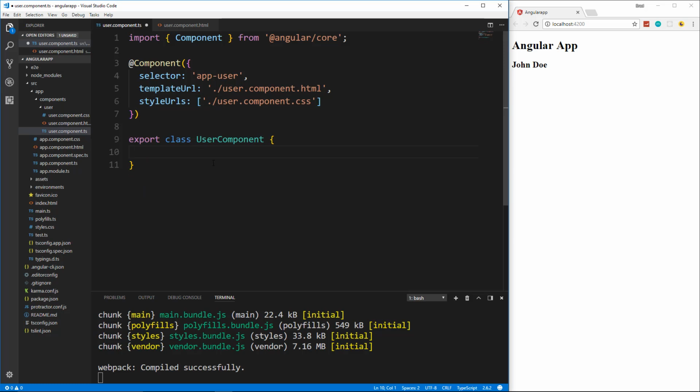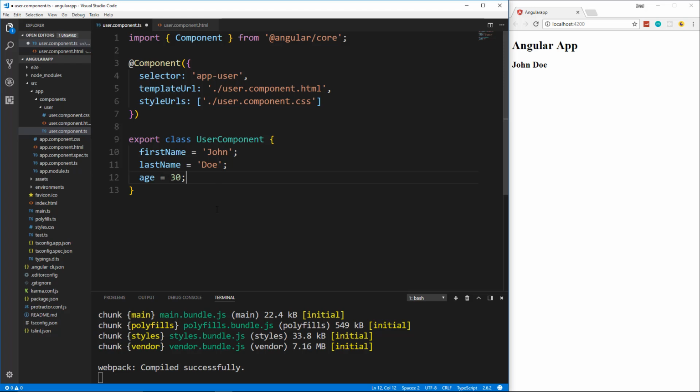And then inside the class here, I'm going to define a property. All we have to do to define it is simply give it a name. We'll do firstName here. So firstName equals a string of John. Then I'm going to set a lastName to a string of Doe, and then I'll set an age to a number of 30. No quotes on the age because that's a number.